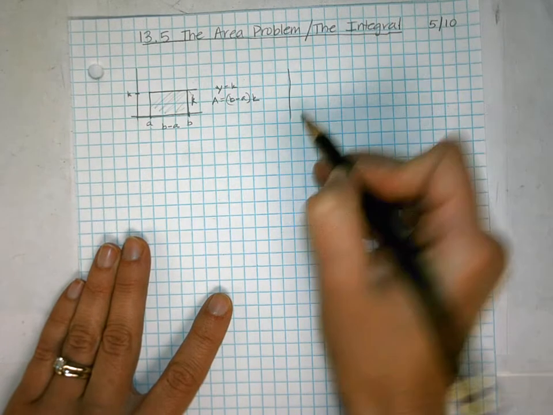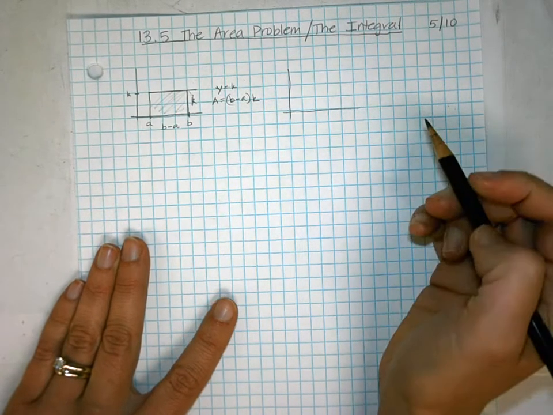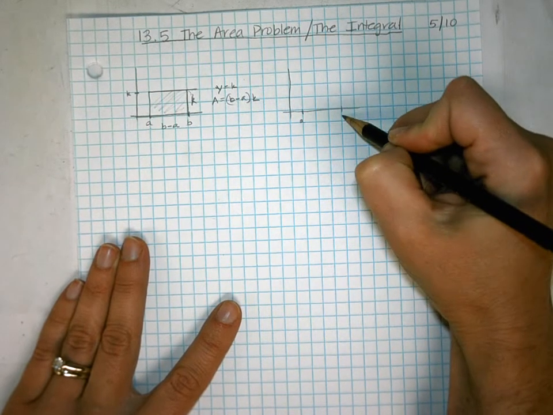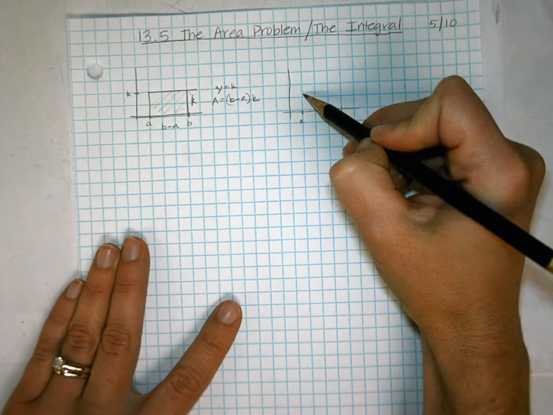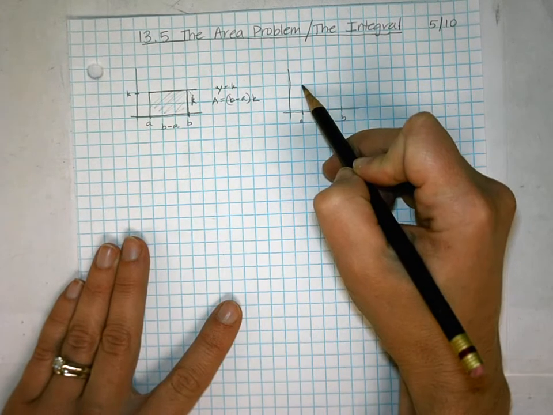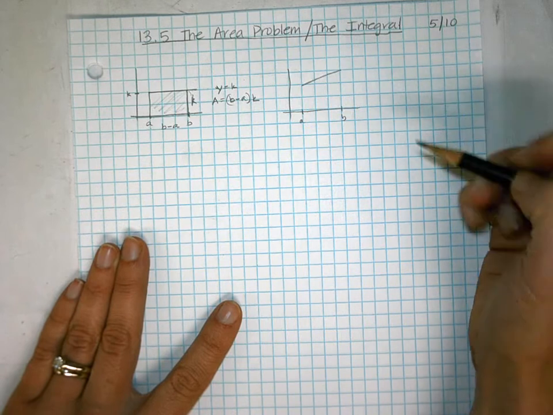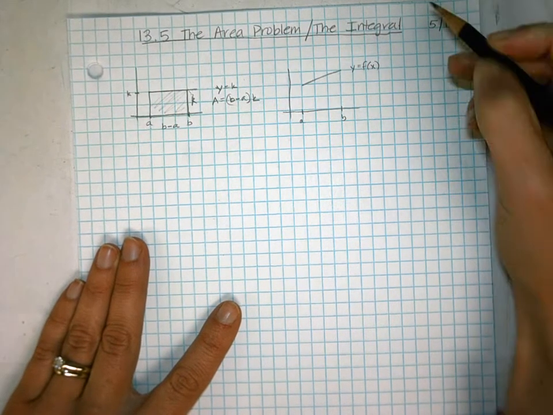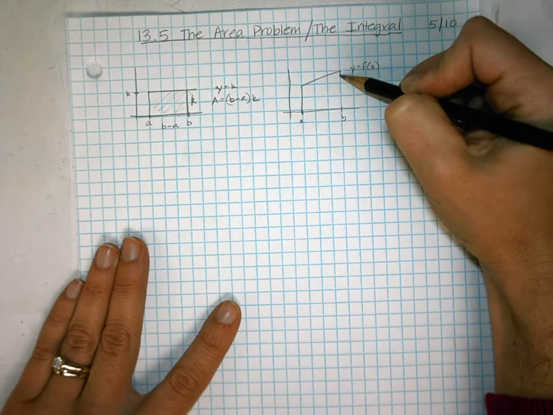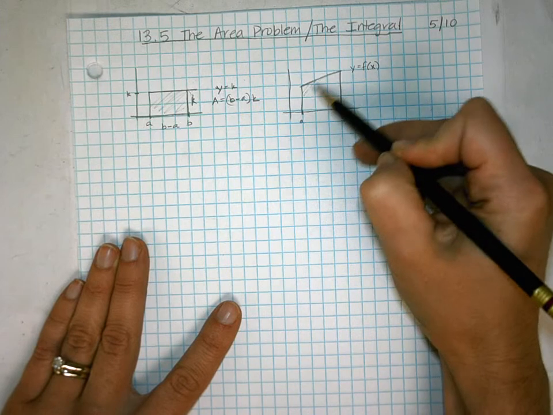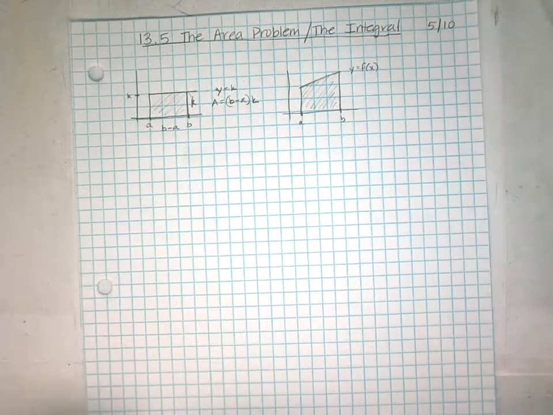What if we were to get a little bit more complicated with our function? Okay, this was our function here. I'm going from A to B, for example, and instead of just having a horizontal function, maybe I have a function that's at an angle. Again, this is some line, so we'll call this y equals f of x. Now, if I said, all right, from A to B, of this function that's given here, what if I wanted to find the area of this?